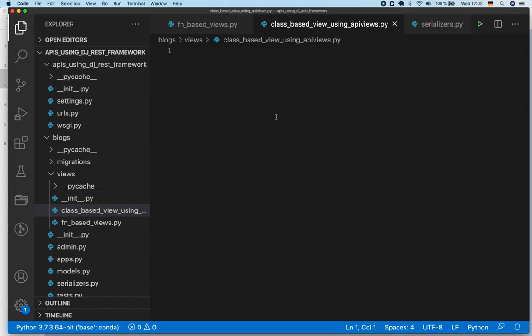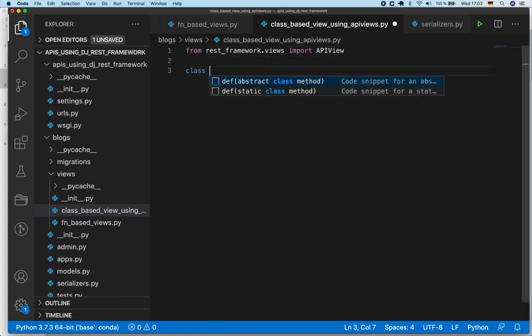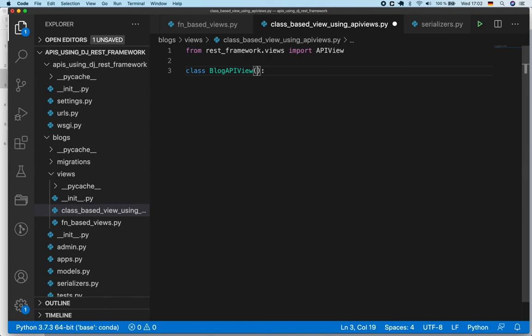So in this case, let me import from REST framework. These are the things which will be required to create APIView. Let's call it blog API view, which will inherit from APIView.